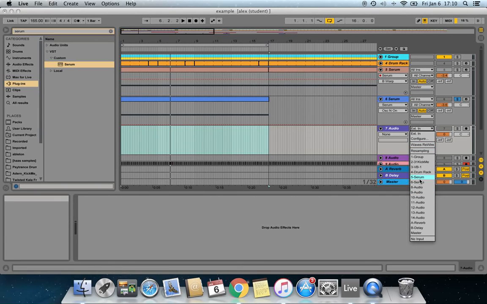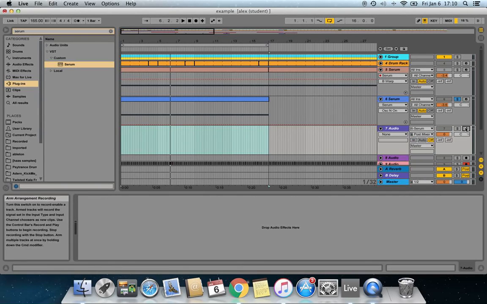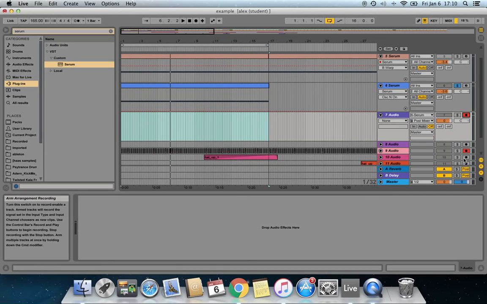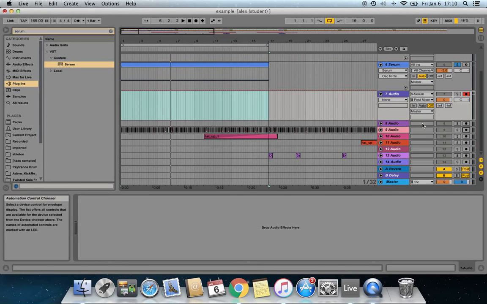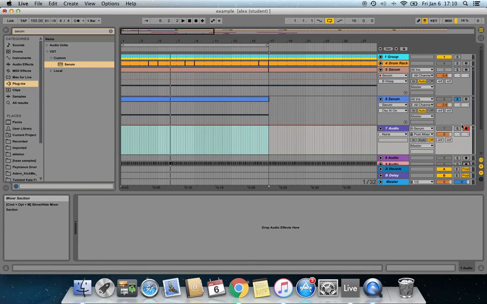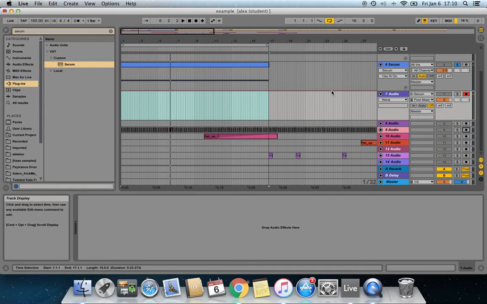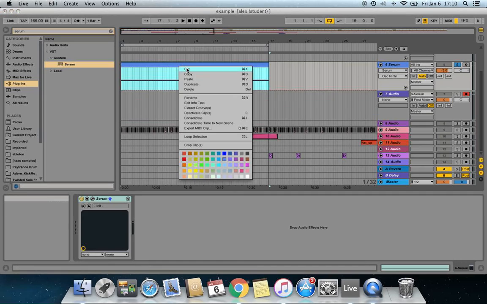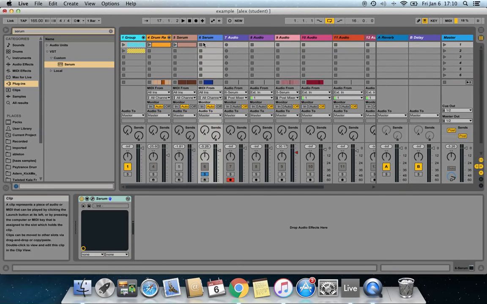Then switch on 7, 6 on, then switch on the record button and make sure there is no other record button red, because then it will record in 2 channels. This is not good. Okay, now I'm going to play inside Serum. First thing I have to do is copy this one and go to my other section, paste it into the Serum and then press play, and then I can do all what I want.